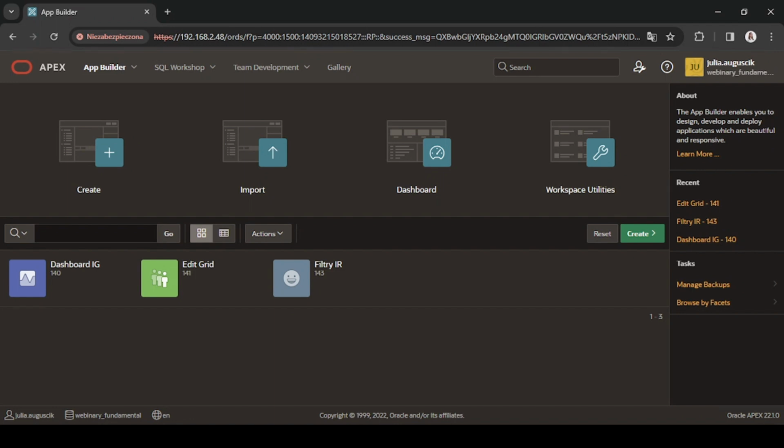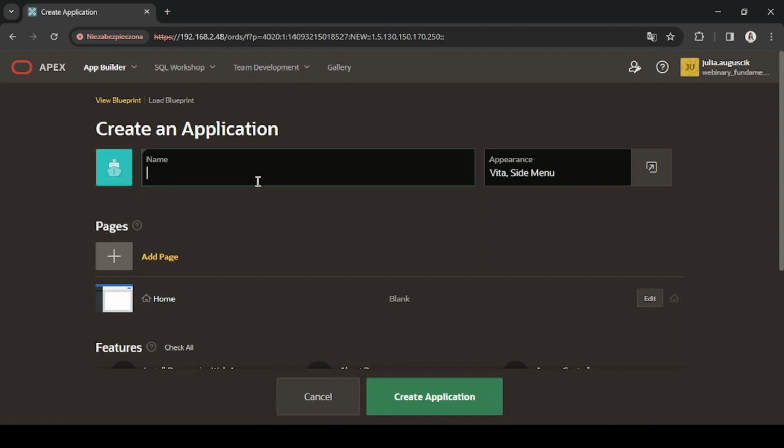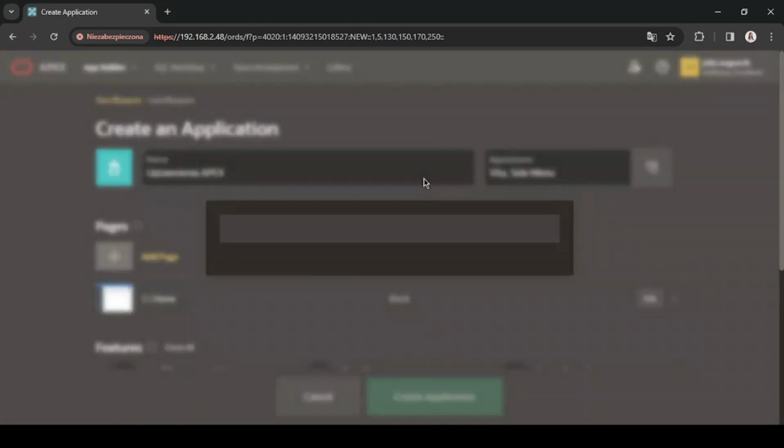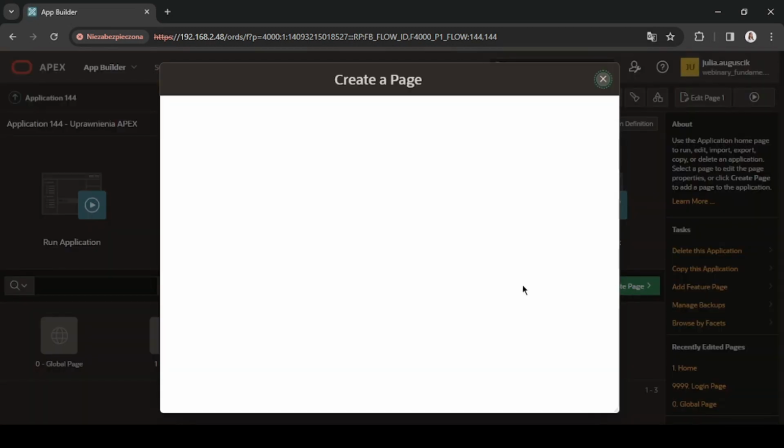In this workshop, I will create an application that will filter data based on the logged-in user and show how to manage groups in Oracle Apex. I create a new application and create a new blank page by clicking the Create Page button.